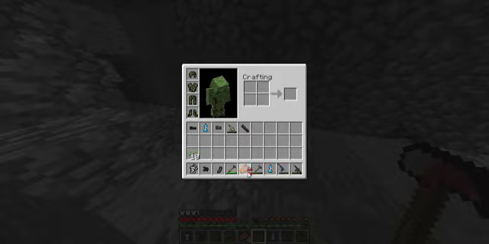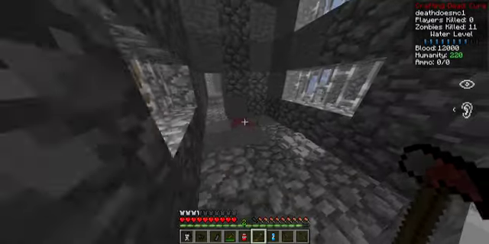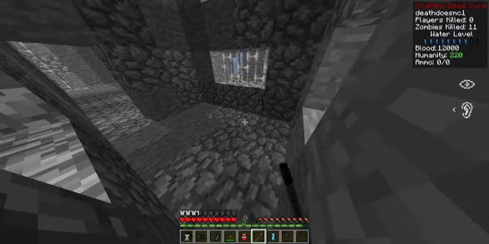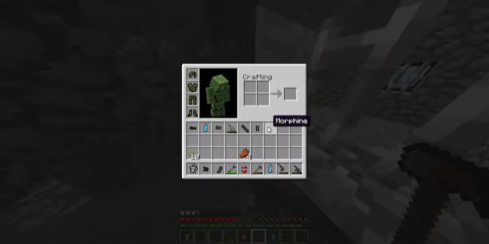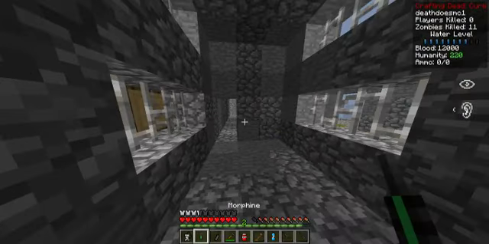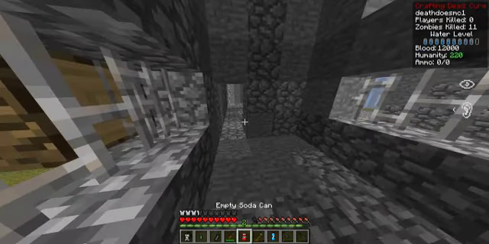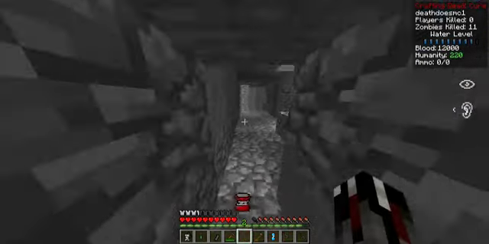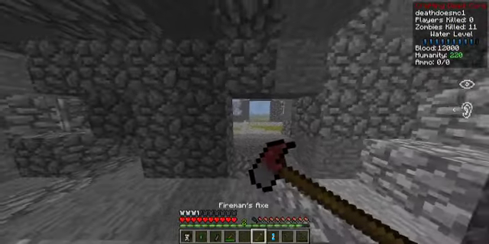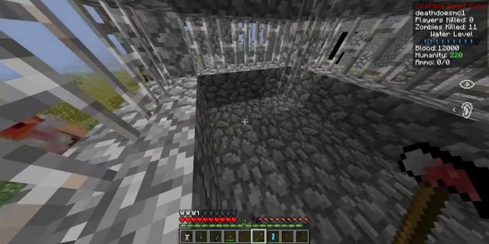Soda can. I need soda. Whatever. Oh, what is this? A morphine, or can I eat this or stab it into myself? No. Just drink the soda can. We don't need that anymore. Now, who wants to? Okay.